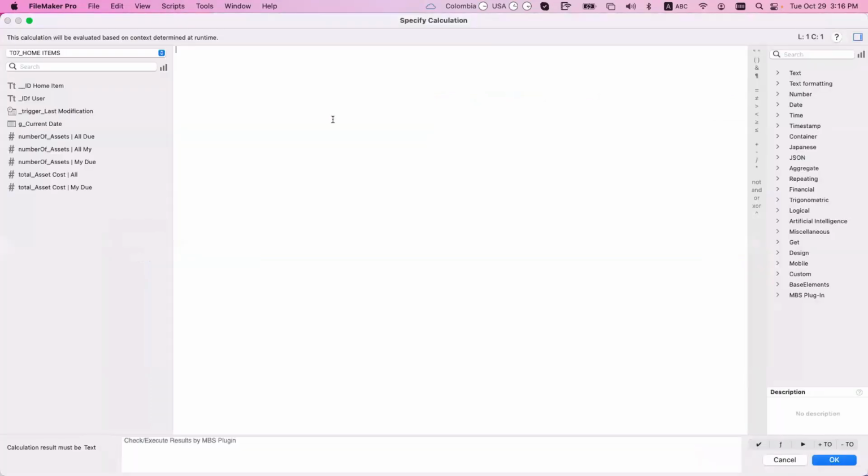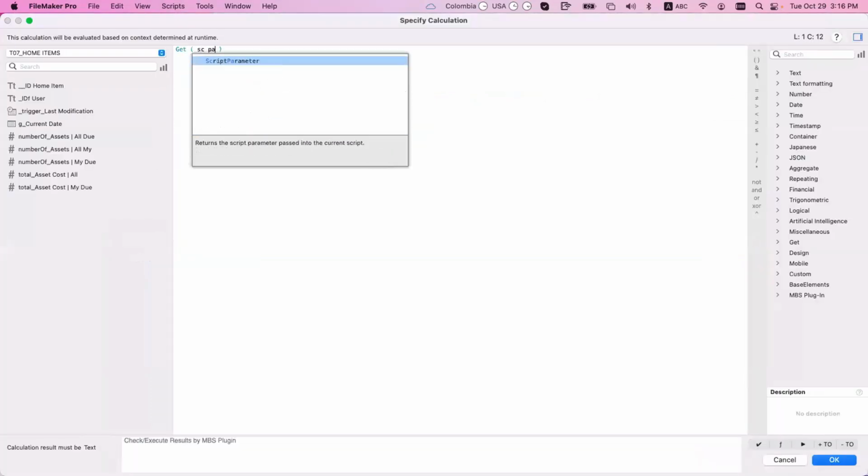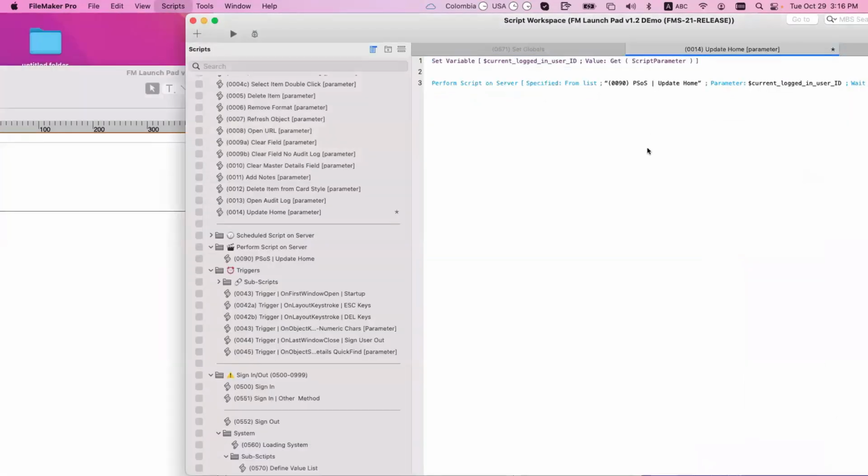So this actually, I did a mistake here. This is get script parameter. So when I'm going to call that script, I need to give the ID of the current logged in user, right? But I want to have the freedom to pick the source of this information.